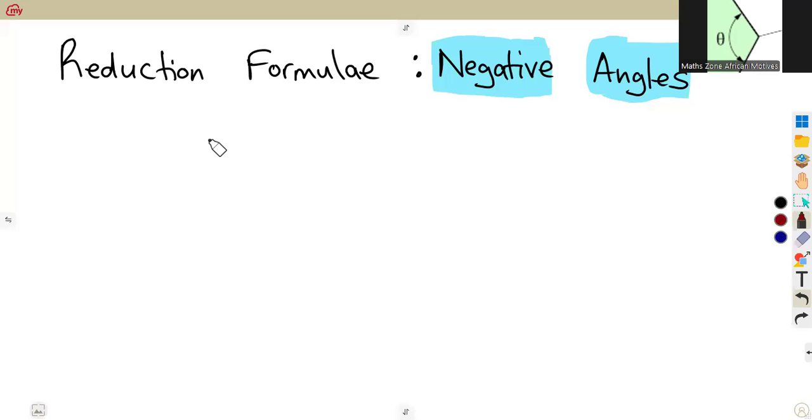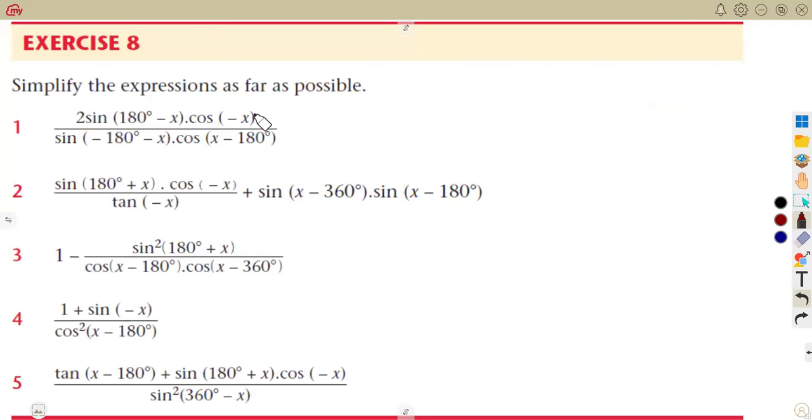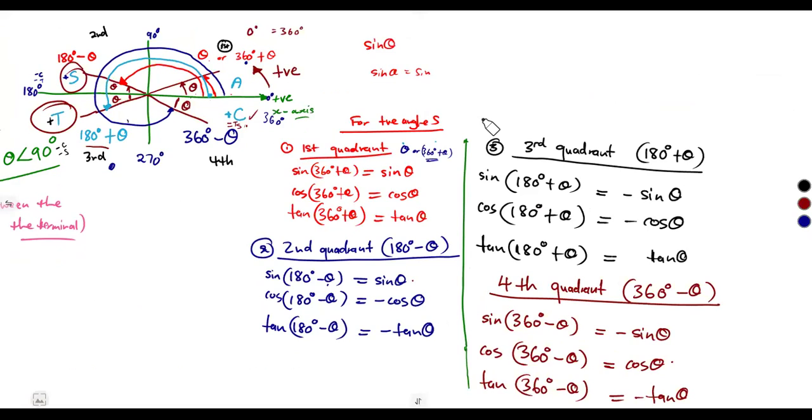Okay, so in this case, as we had our previous class, I want us to see something here before I talk about these guys. So I want us to see something. Remember, I referred to something in our previous class, if you still remember, for those who watched the previous class, where we talked of the positive angles for our reduction.